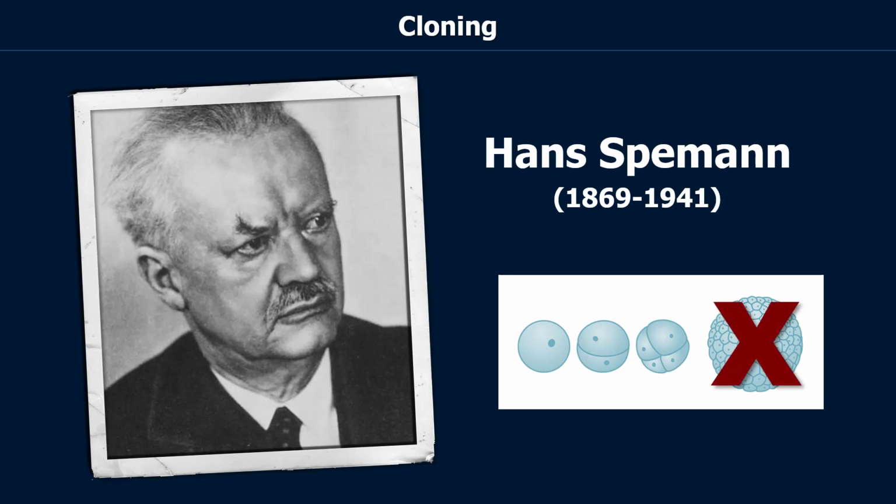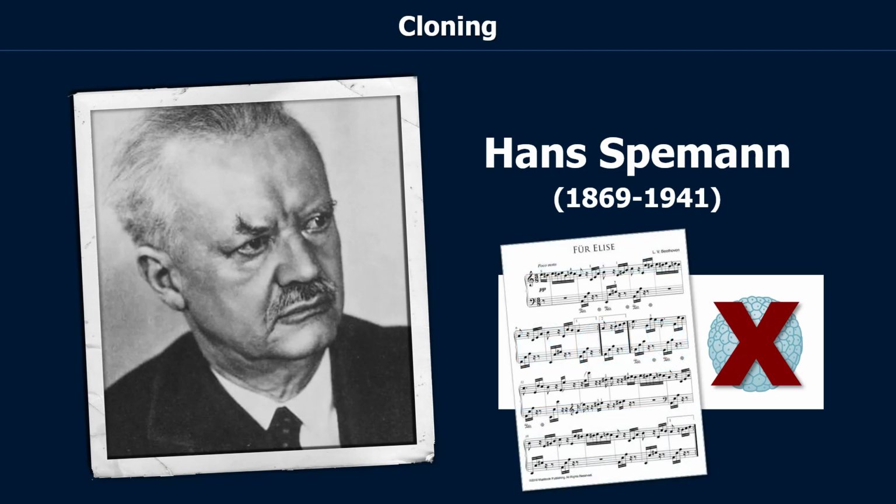You couldn't take a blastula, for example, and wrap a noose around it and break it in half and hope that each clump of cells would become a new salamander. It only worked at these very, very early steps of cell division. It's almost like the very first fertilized egg cell was just beginning to play its sheet music. And once you had enough cells playing different sheet music, it just simply didn't work. You couldn't get the cells to back up and start the music over, so to speak. That was also done on a salamander, which is a type of amphibian.